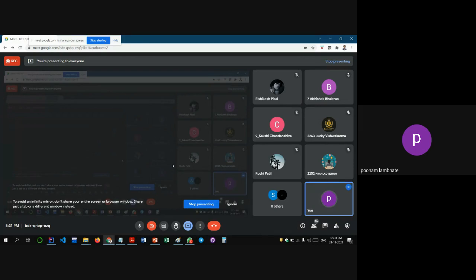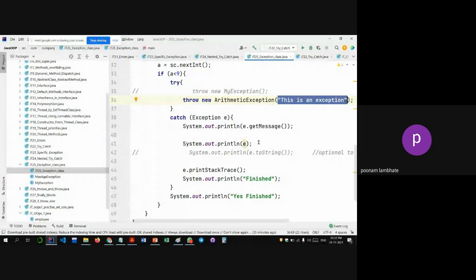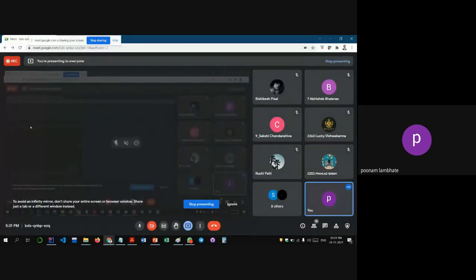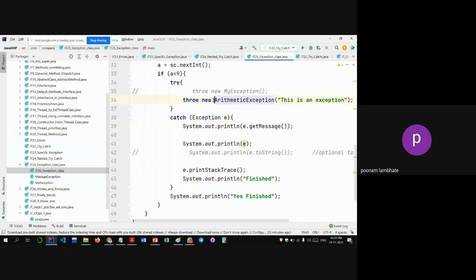Am I right? At object creation, if you're passing some value within the brackets of the class name, we know that constructor and the class have the same name, right? So if I'm saying the class name is arithmetic exception, and to that I'm passing a parameter, it means obviously it is to the constructor of arithmetic exception class. Am I right? Yes. Okay. Are you convinced what I'm saying? Is it correct? Yes, sir. Okay, so I expected an answer, but anyways.